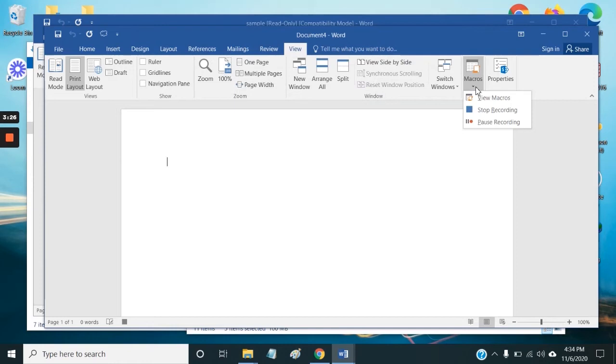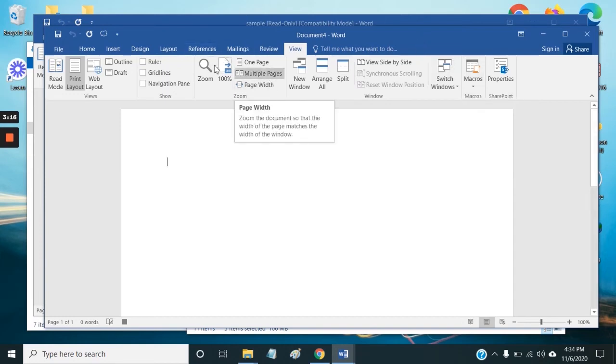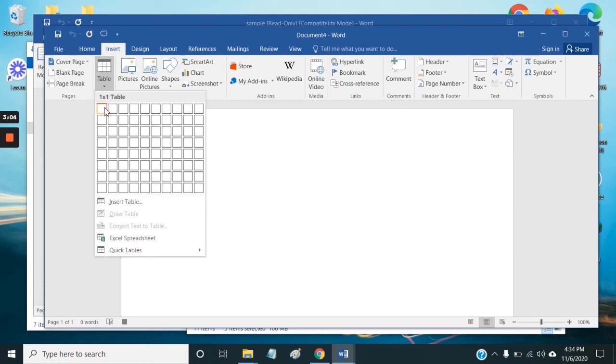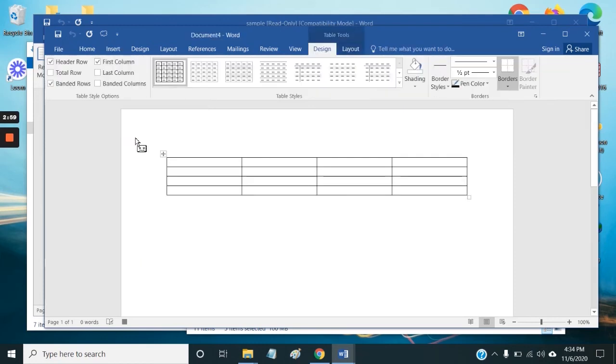And if you select the macro, you can see that it is recording right now. We can pause it and we can stop it. And we want to make sure that we do it the way that we intend to do it from our initial actions, so that we don't have a problem with the macro that we create. Otherwise, we just have to do it over again. So I'm going to select Table, and I'm going to insert a table that's 4 by 4. And I will just name a few of these fields.